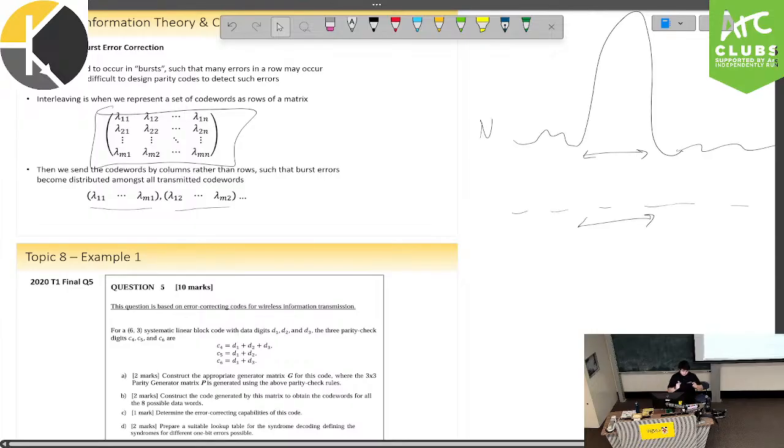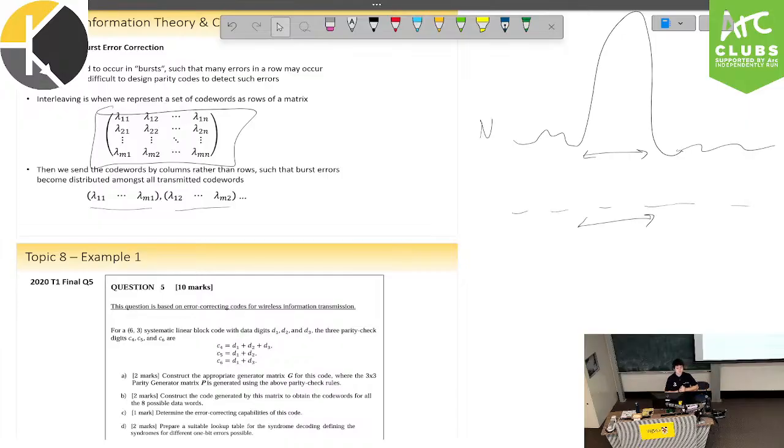Okay? So when you're sending it as columns, if you were to face an error, you would be able to detect the entire column of your code word being incorrect. The idea is that you break that column back into the rows, and then you can tell that a column of the code words is incorrect. There's an error in every single code word, in that one column. So every code word only has one error, which you can then correct. It is a nice visualization, but it's very much the application of the previous concepts on top of this to correct it.